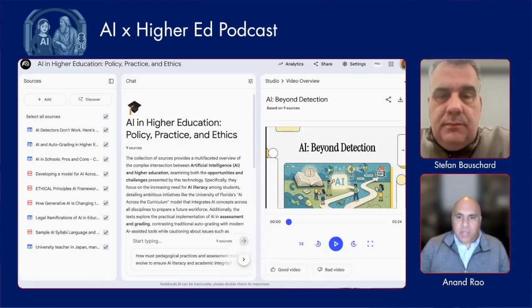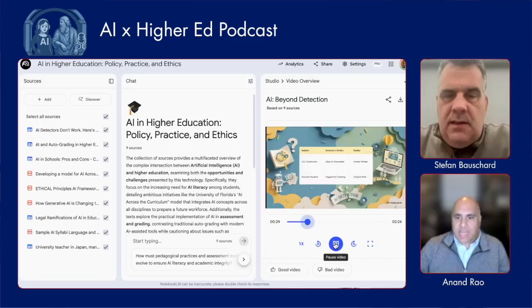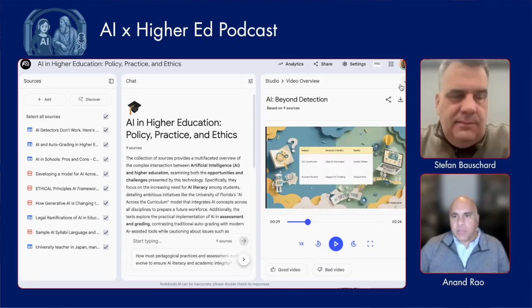Now, I also wanted to demonstrate that there are different ways of having it build out the visual overview. And when we build a new notebook in a minute, you'll see how you can actually design this. But in this case, I had it use a different kind of style so that it's like paper art. So you can design it differently, with some different visual aspects, which is a nice feature.